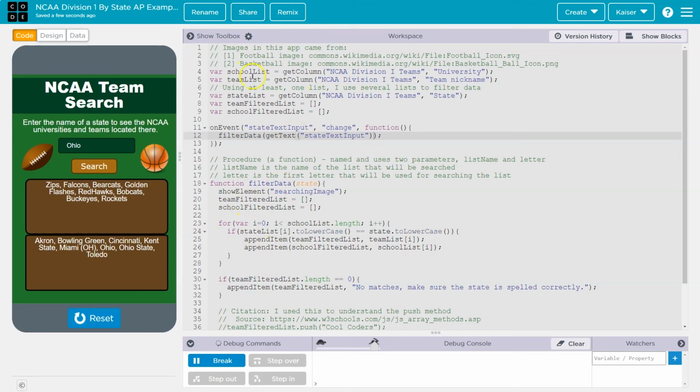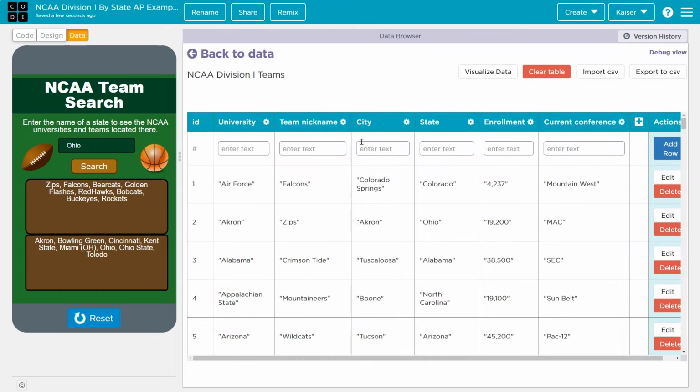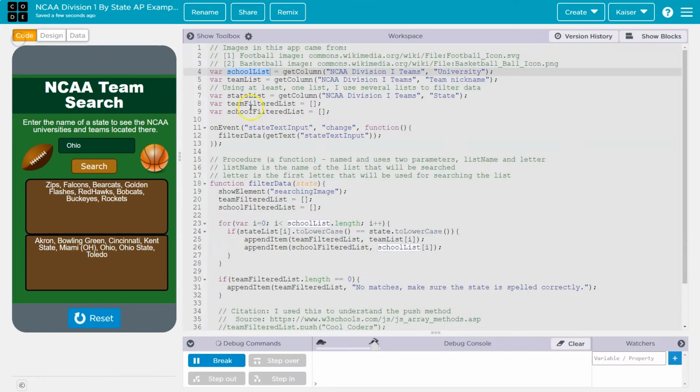How this is happening, I'm using data, I'm grabbing, which is required for this project, that you want to use a list. And the data that I am using, shockingly, is the division teams. What I am grabbing, and if this is already confusing to you, you really want to go back and double check some of the work we've done this year. This is completely doable, but what I'm grabbing is the team nickname, the state, and the university name. How I'm doing that is I say variable school list is going to be equal to NCAA division, university, team nickname, and state. Keep in mind for your images, you do want to make sure to cite everything. This is the grown-up world now, well, almost, and these are the citations for my images here.